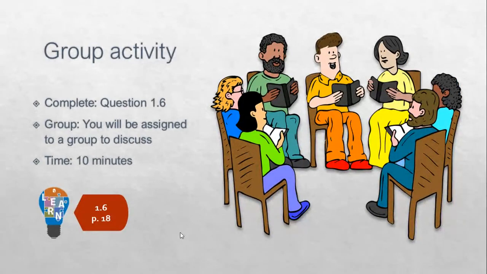Okay, so what I want us to do is a group activity. I will divide you into groups shortly. In your textbooks, page 18, we are going to discuss what you think the term accounting means. I want you to create a definition in your own words, so put it in lingo that your fellow student will understand.